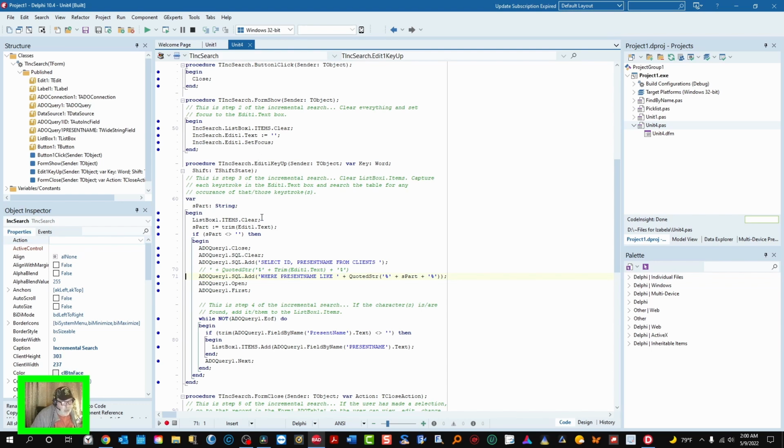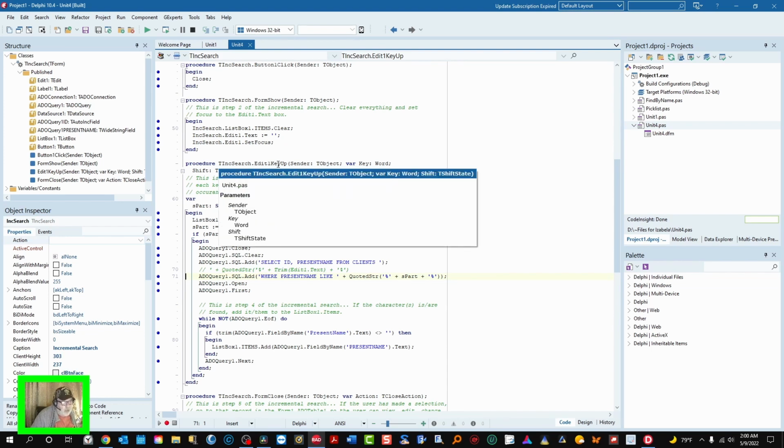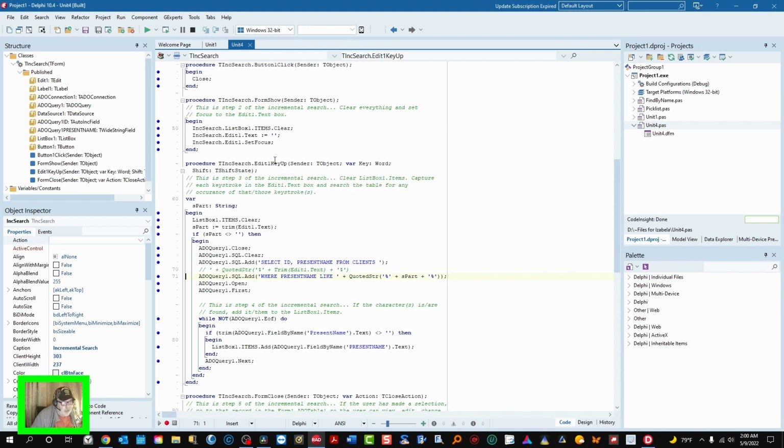We clear the items again in ListBox1.Items, and then set SPart. This is happening on every KeyUp in Edit1.Text. Every KeyUp event fires this code, and so we clear that.